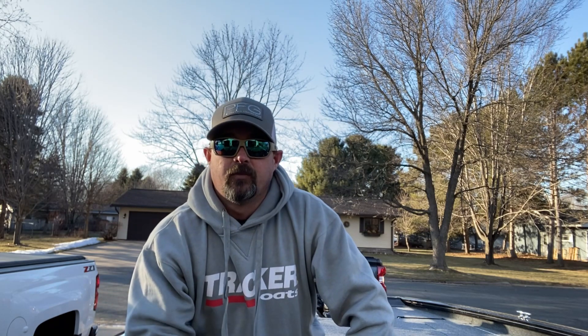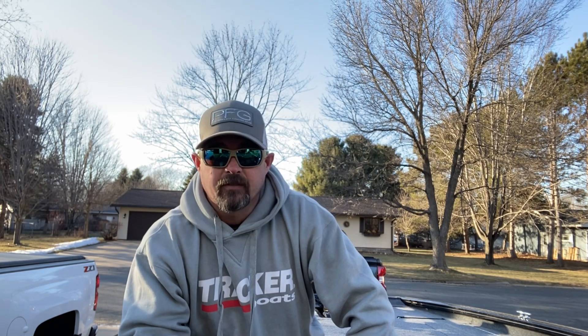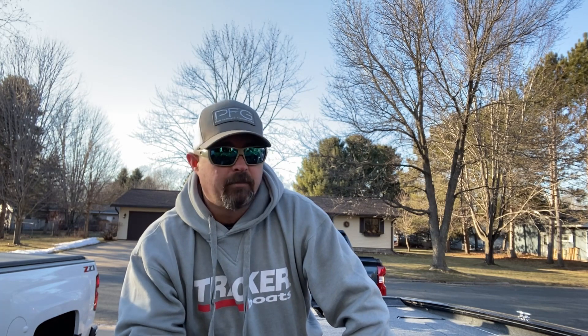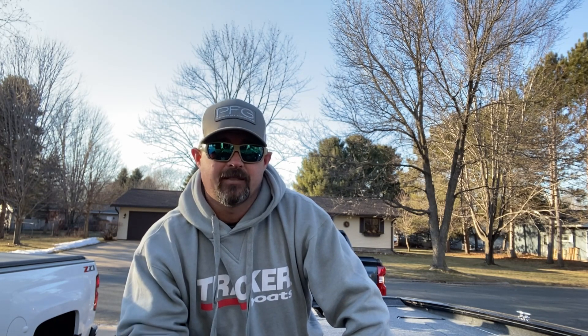Even if I had known about it, it wouldn't have been a make-or-break on the boat. This boat retails for thirty thousand dollars, so you are going to compromise some things versus purchasing a boat that costs forty to fifty thousand dollars more for the same size in fiberglass. There are aluminum boats out there that have dry storage — I've seen them, Lund makes one, their hybrid — but I wanted to stay with the bass boat style. I wish I had gone with more of a deeper V for fishing big water, but I can still go out and fish big water — I just have to pay attention to the weather.